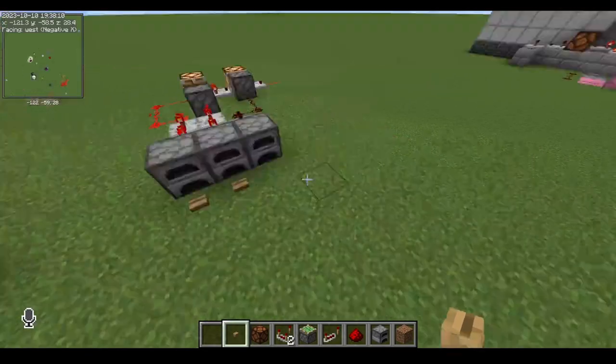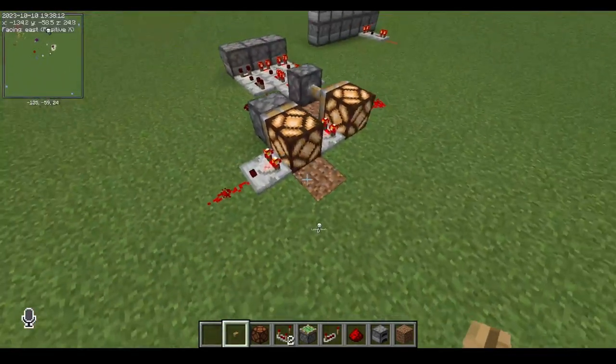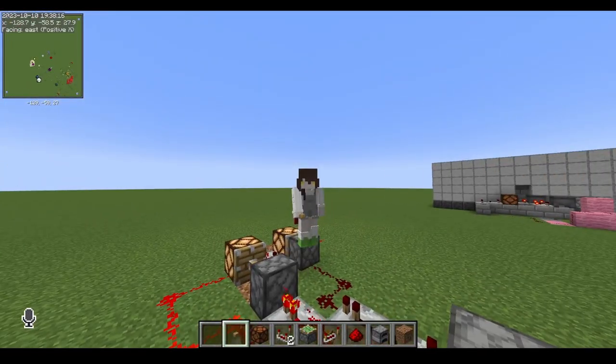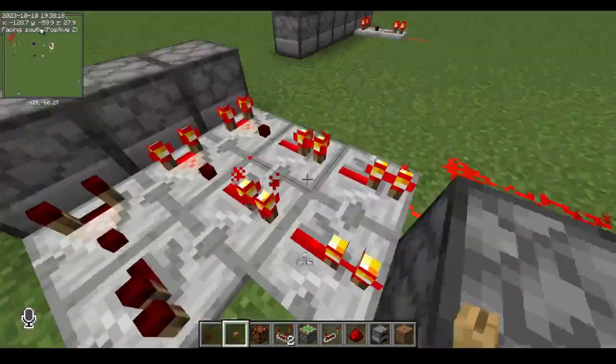I hope I made some amount of sense there. I understand it was a little bit more messy by the fact that I didn't have functional redstone in the first place, because I'm so good at redstone. Woo. But that's the main idea.